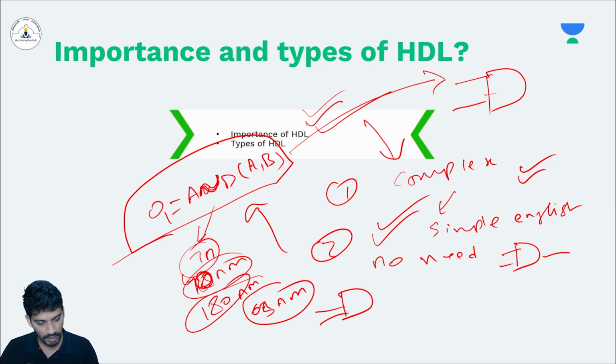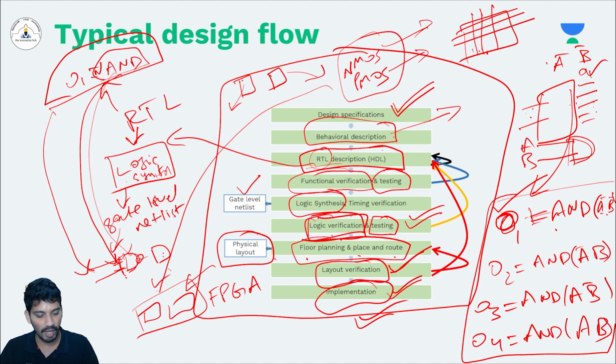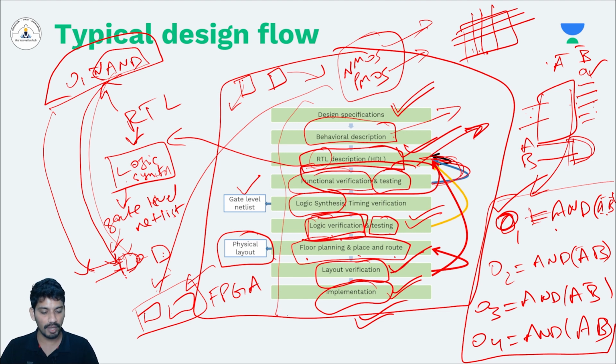And the third importance is you can do the functionality verification after writing the HDL code, right? Once you write the HDL code, you don't need to do the implementation. You just do the functionality verification itself. As I showed in the previous slide, once the RTL code is available, you do the functionality verification, and here itself you can do optimization, whatever optimization you require. You don't need to do all the steps and then feel, okay, maybe I could have optimized my design. You can do the functional verification once you write the hardware description language like RTL, right? So that is one of the importances of RTL.